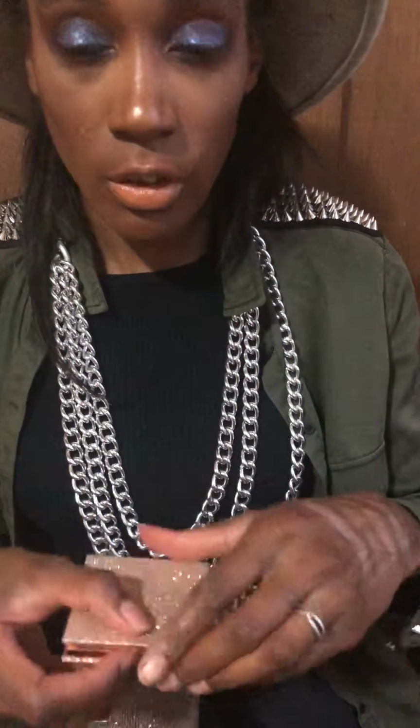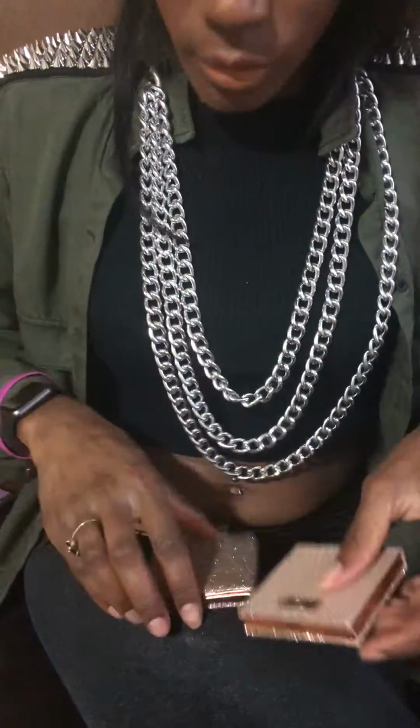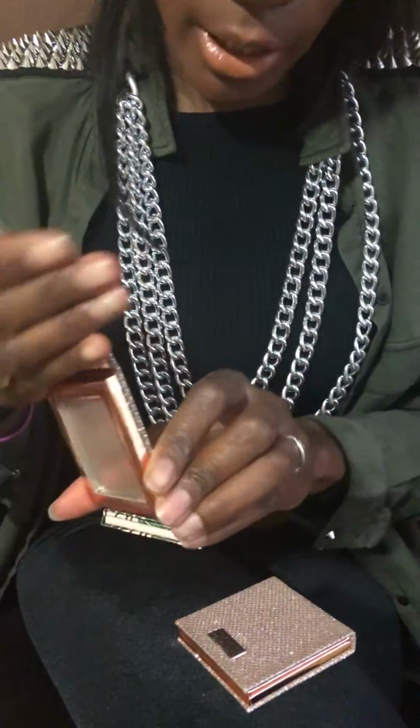This one was my personal favorite, Mirame. But obviously we see why, because of my skin tone. Look how much better that looks on my skin compared to Fuego. That's why I like this one better. And then Chasing the Sun, I was so glad they came up.